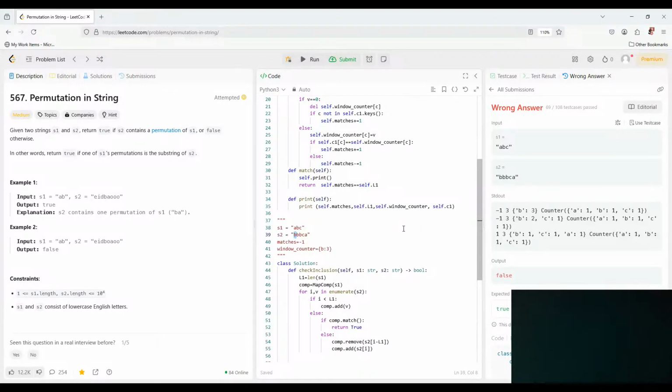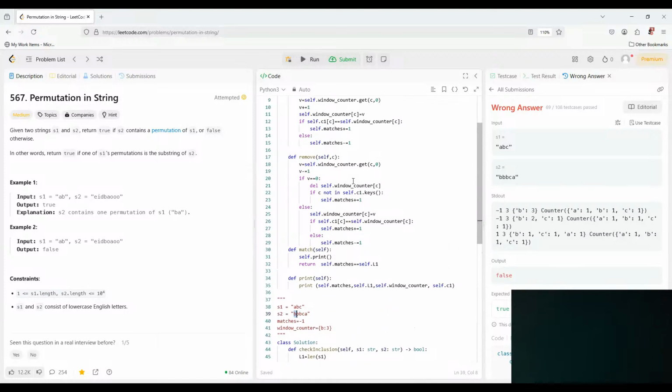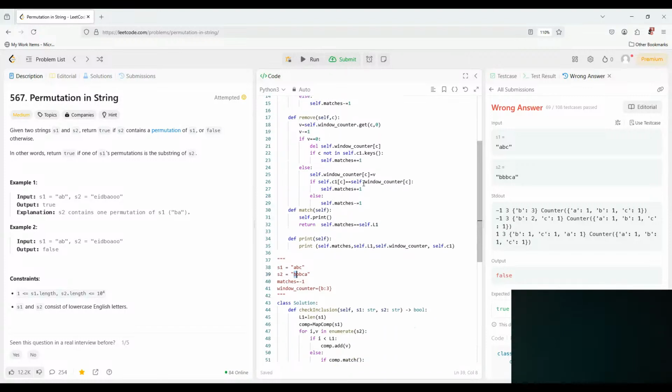See, here is the thing. See, but when I remove, it's -1.